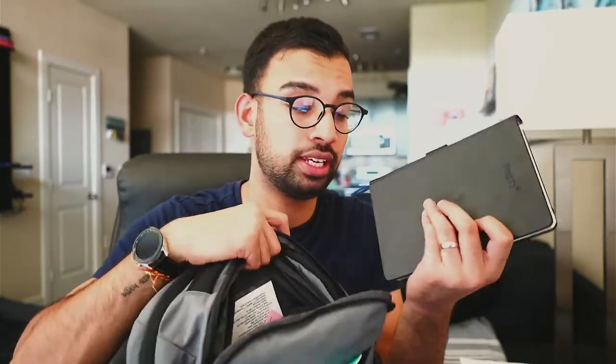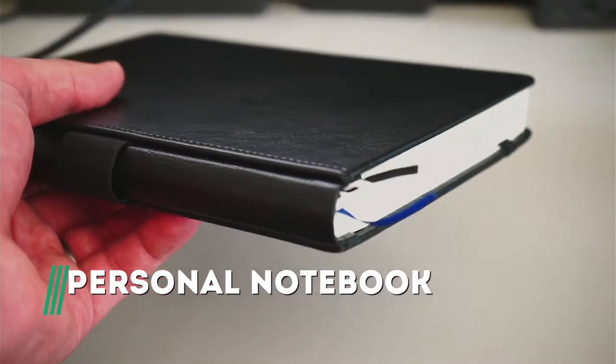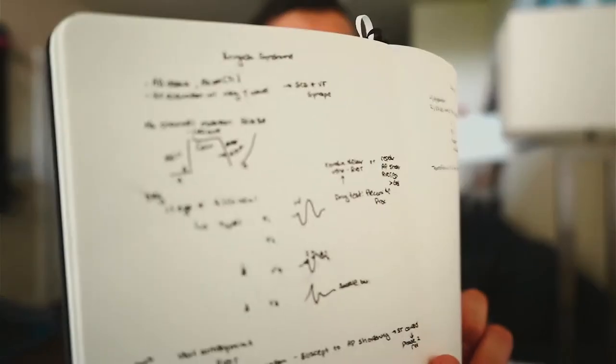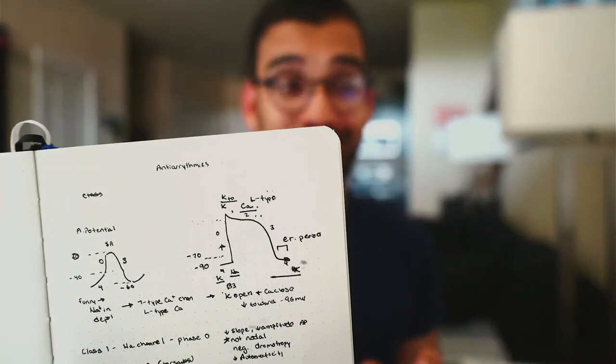One thing I carry around that I often forget but absolutely love is my personal notebook. I knew early in residency that I'm going to be learning a bunch of different things and working with medical students to teach them. I have a really nice notebook — I'll link it on Amazon — actually I have two: one that sits on my desk and one in my backpack for any pieces of information I learn. If there's something I want to look up, I'll create a full chart — for example, something on Brugada syndrome. I can also use it with medical students for topics like anti-arrhythmic drugs. I'm currently on the heart transplant service, so I've created a whole section for that with chapters marked at the start of the book so I know exactly what page my notes are on and can refer back to them later.